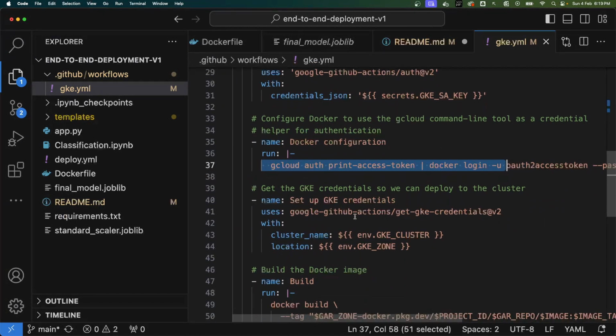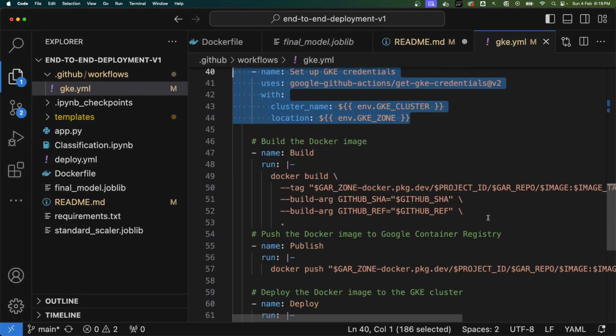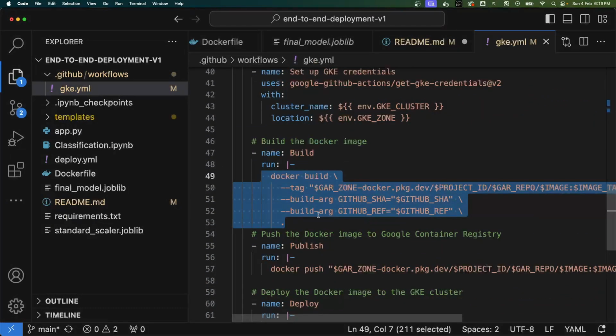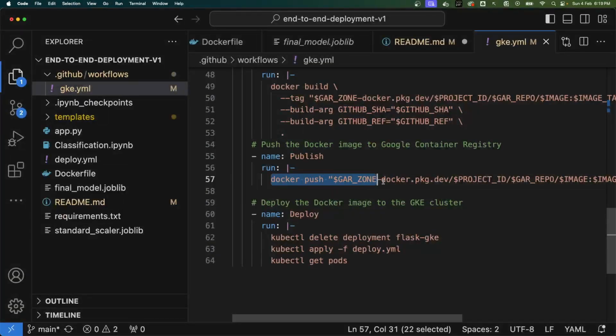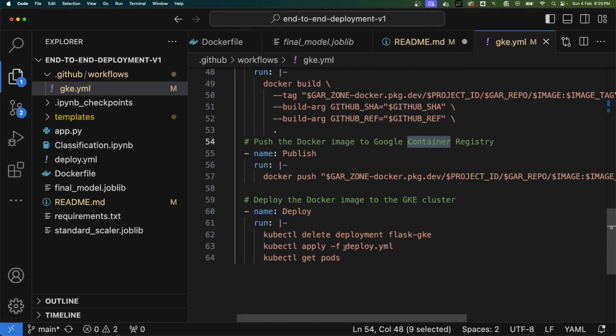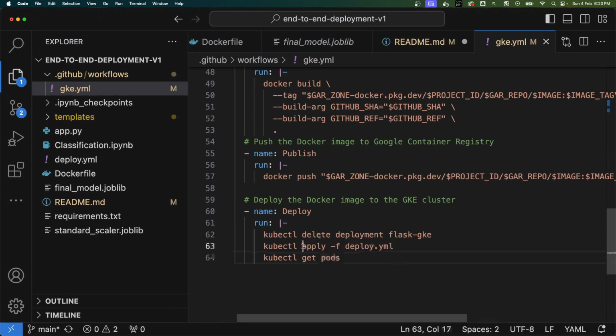After I perform the login, on the cluster that we have created, I'll perform the build by using the commands docker login and docker build, and then we will push the latest version of the image to my Google container registry. In my case, at least, I think that's the artifact registry. Once that is done, I'm going to deploy it into my Kubernetes cluster using the command kubectl apply -f deploy.yaml.